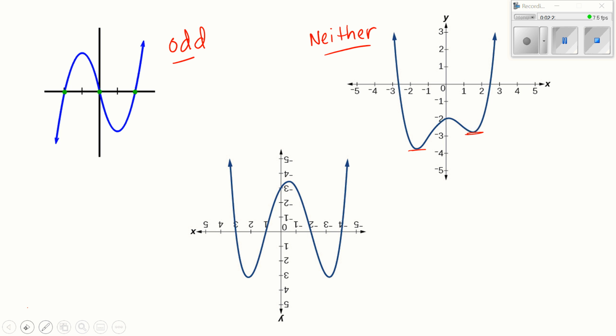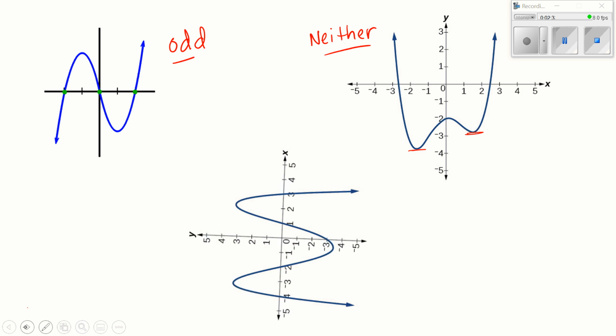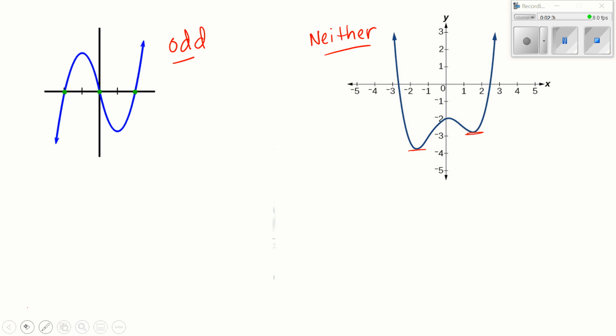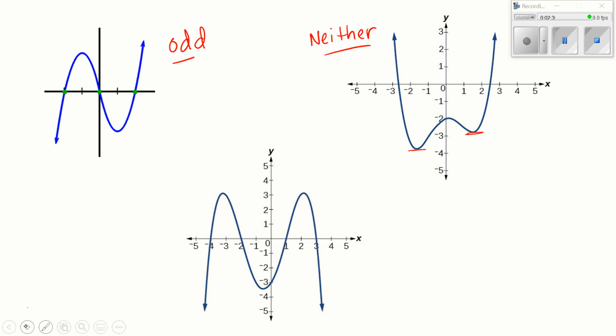Okay, this bottom one down here, let's do a rotate about the origin. Nope, not even close, right? And we're only going 180 degrees. Don't think you can flip it a whole 360. That doesn't even make sense because all we did was one circle with that. So rotation about the origin is a no. Now if you flip it along that y-axis, picture it folding in half, is it symmetrical? If I were to cut it right down here, would I match on both sides of that y? No, it fools you, but if you look closely at where that little valley is, that minimum, extrema, it's not even about that. So this one would also be neither.